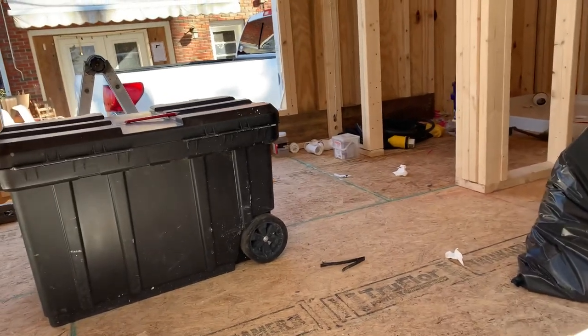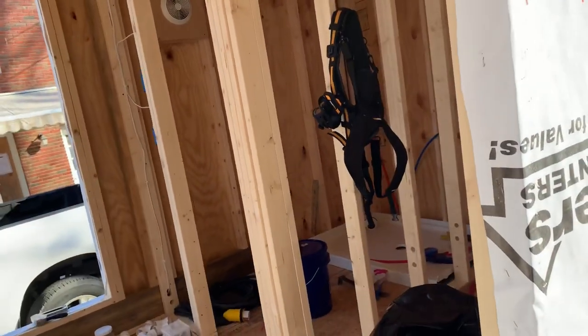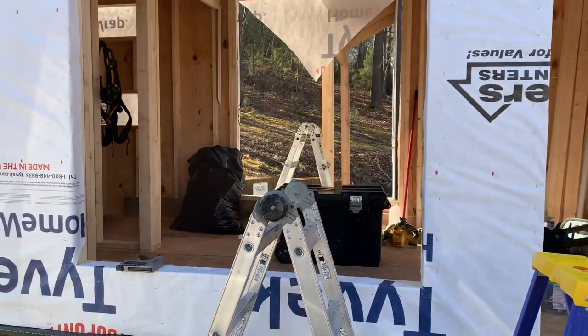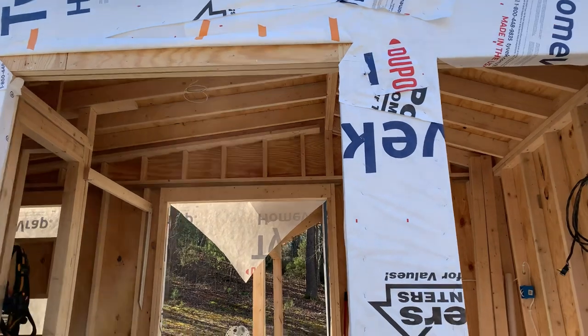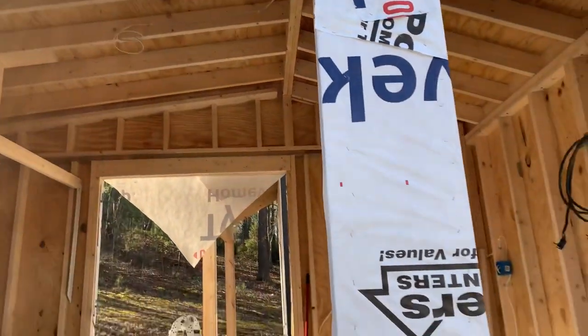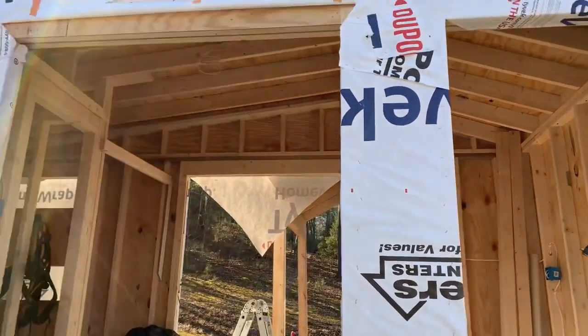You've got to think about this: if water ever gets behind your siding and it hits this Tyvek house wrap, what you don't want to have happen is for it to come rolling down and then go backwards into your home. So we're going to cut this off even with the window sill, then cut it up at an angle on both edges and flip it up. You've got both sides and the bottom going into the home, and then the top edge is taped up. After you install the window, that flap gets untaped and flaps back down over the flange of the window.